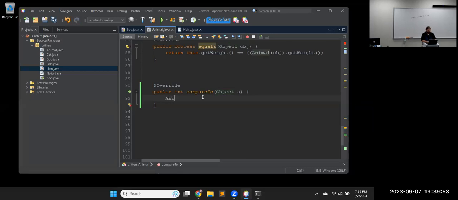So first thing we need is to make sure we have an animal object. Anything that will work with Animal would have the Noisy interface, so we could just cast it to that. Noisy animal equals cast as Noisy.